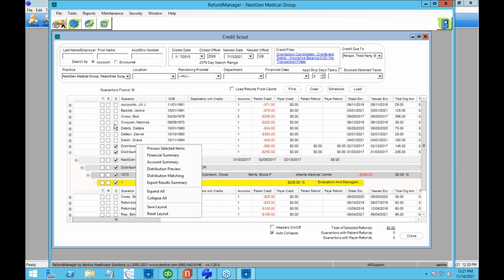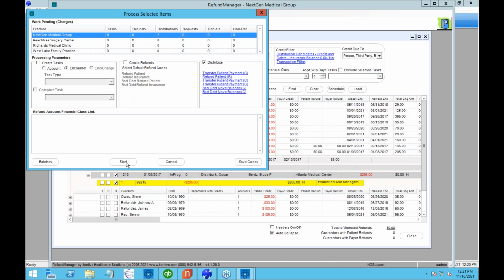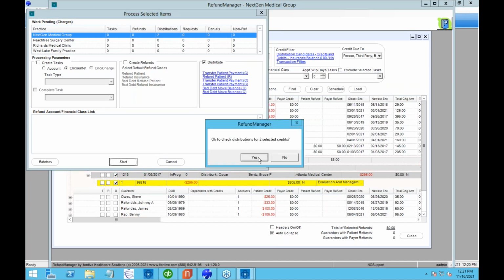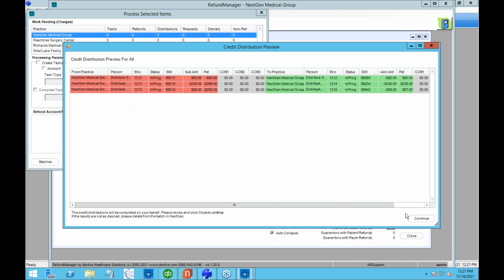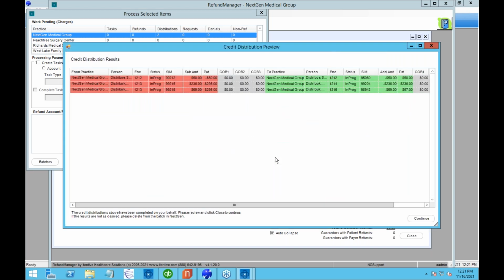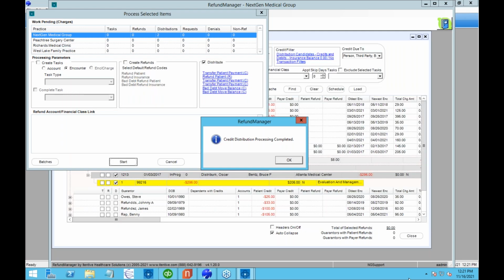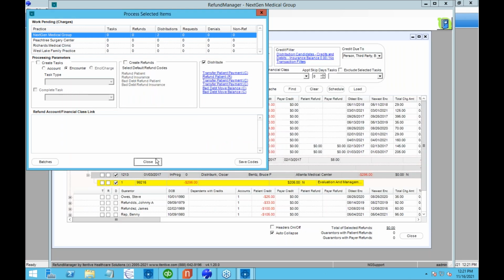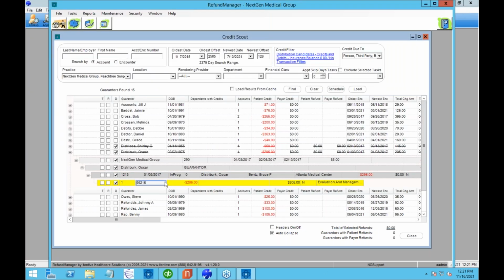So when we're done and we've gone through our results, or at least as far as we're going to get today, we basically say process those credits. It's going to give us a summary of what it's going to do. And instead of you having to create those transactions, it just created them in NextGen on your behalf. So kind of like the Unapplied Deposit Manager was doing, it was doing them overnight. This one is going to be more interactive.